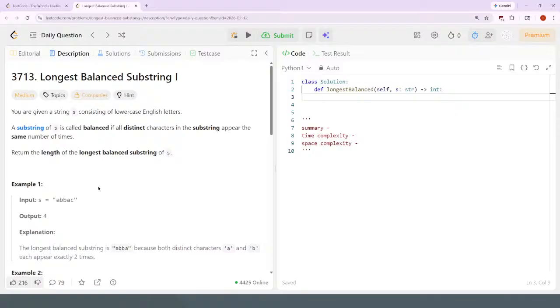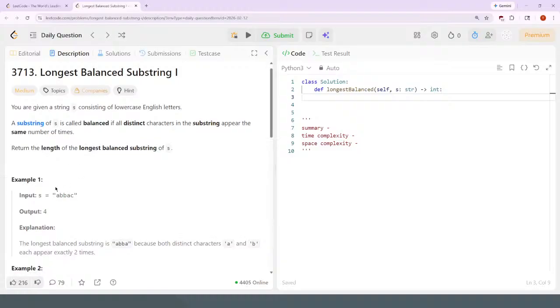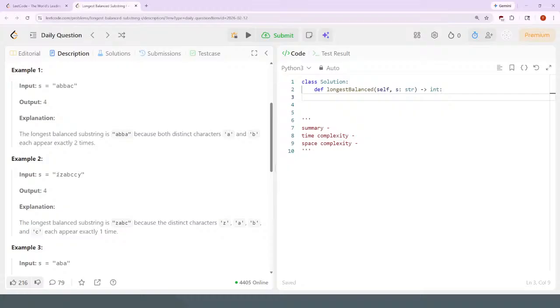A, B, C. A, B. That's good. B, A. Hmm. Z, Z, A, B, C, C.